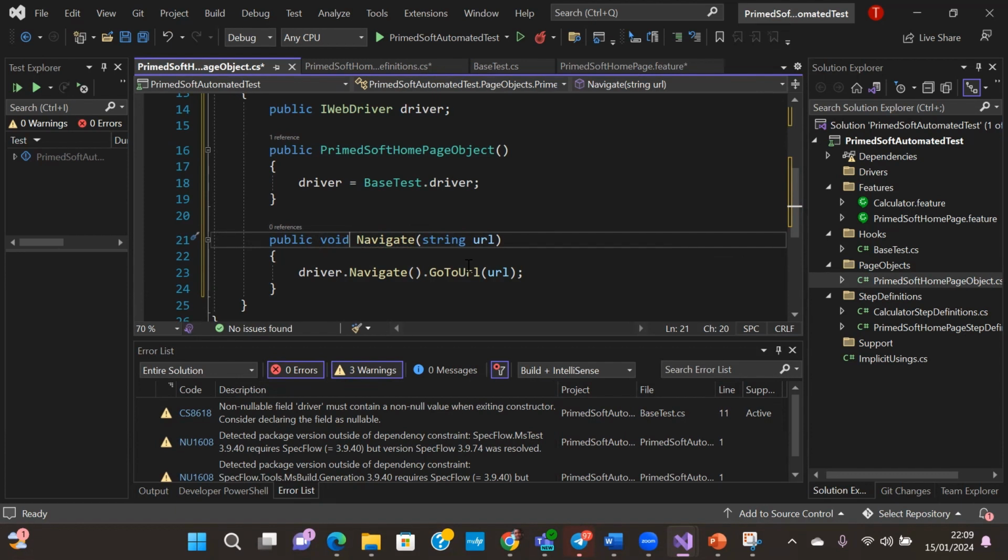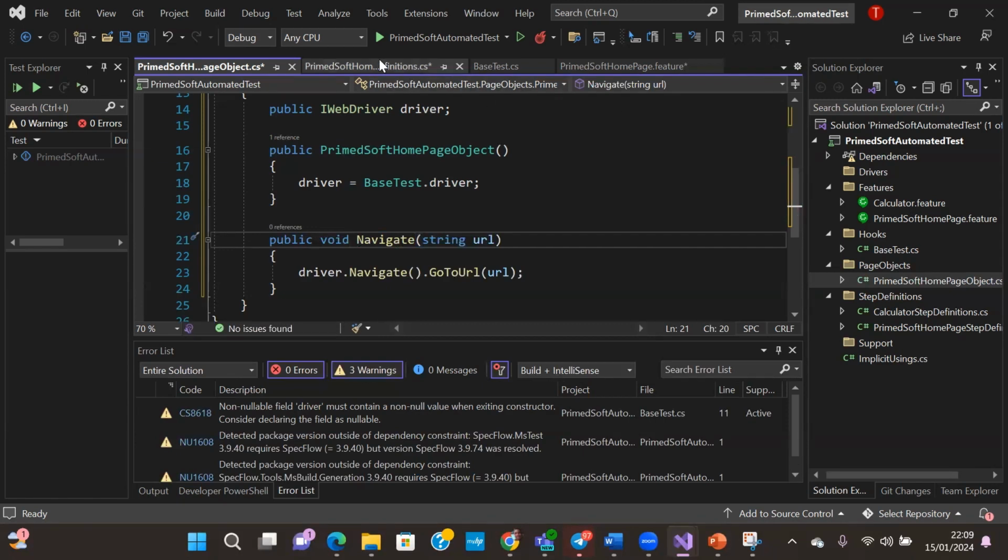When you are clicking on something, your method must be public void because we are not returning anything. When you want to enter something into a field, your method must be public void. But when you are returning true or false, when you want to assert, it will no longer be public void. It will be public bool. Do you get my point? So the void is what we were missing, and now we've corrected it, you can see. So our method is navigate.